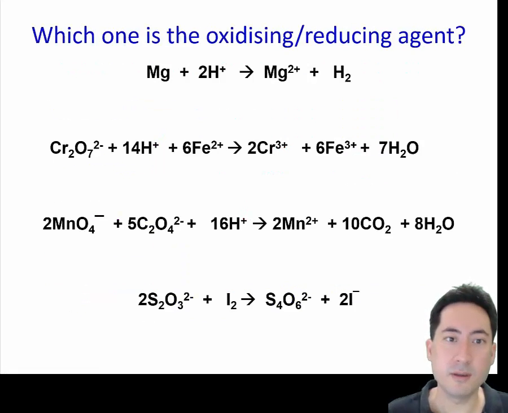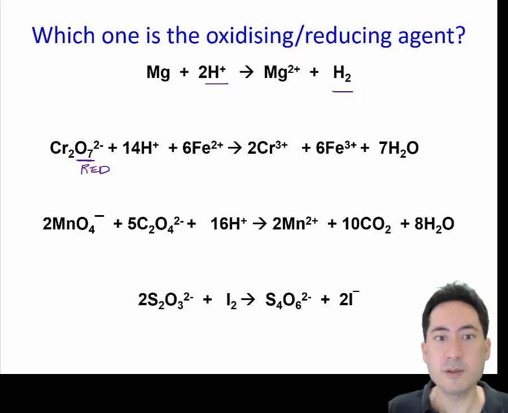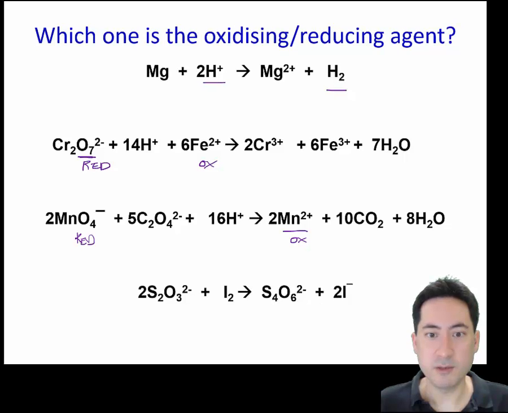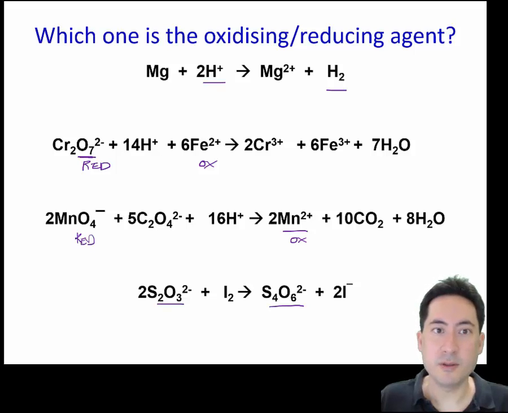Let's practice those. Have a guess at what you think these are. Stop the video and then we'll look at it. Classically, we can look at the hydrogen and oxygens in most of these. This one here has lost oxygen, so we could say it's reduced. Once we know that one's reduced, the other must be oxidized.